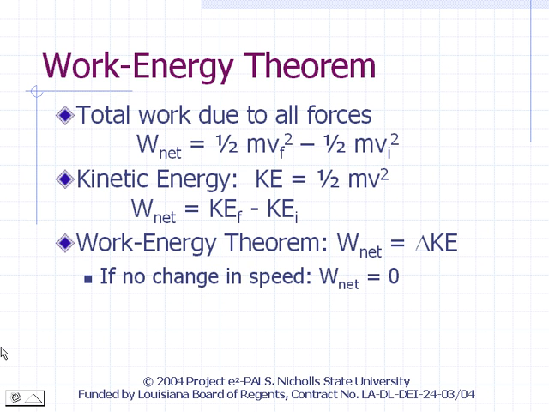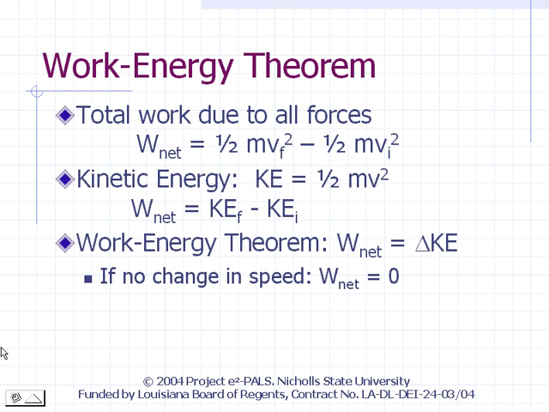In general, the application of forces on an object causes its speed to change. It can be shown that if the work due to all the forces acting on the object are added up, the sum is equal to 1/2 times the mass of the object times the square of the final speed of the object minus 1/2 times the mass of the object times the square of the initial speed of the object. This is called the work energy theorem. It is convenient to give a name to the value of 1/2 times mass times square of speed. We call it the kinetic energy of the object.